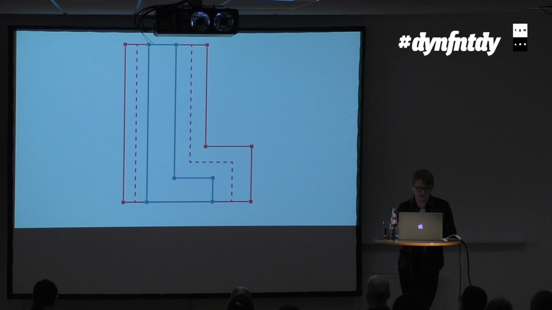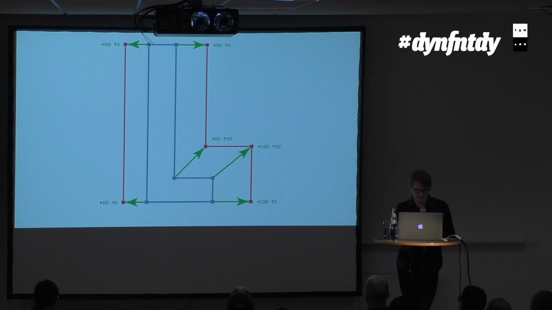The way that the new variable fonts technology works, though, is a little bit different. It's a subtle differentiation, but it's very interesting when you start getting into more advanced type design. And that's by using these things called deltas. So if you compare the two outlines that I had before, there are these differences between the points. It's pretty straightforward. If you want to move from one to the other, you have to go up over, and that number is actually what is stored in a variable font.